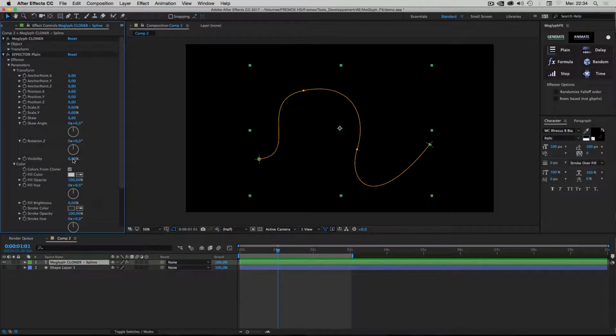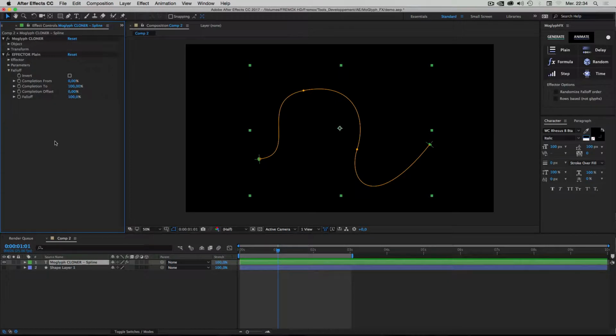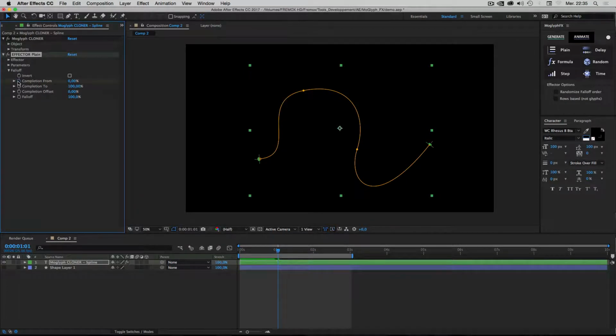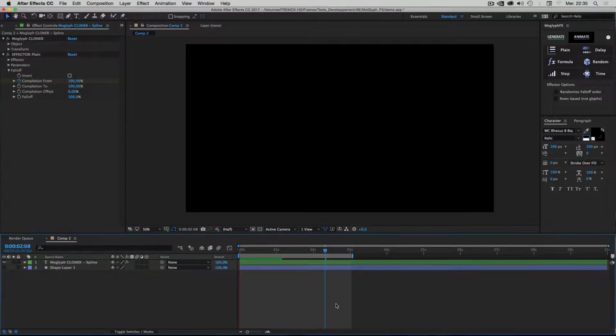The visibility, I remind you, is just the opacity in After Effects, and you can still play with the falloff just like this by keyframing this completion from or completion to property.